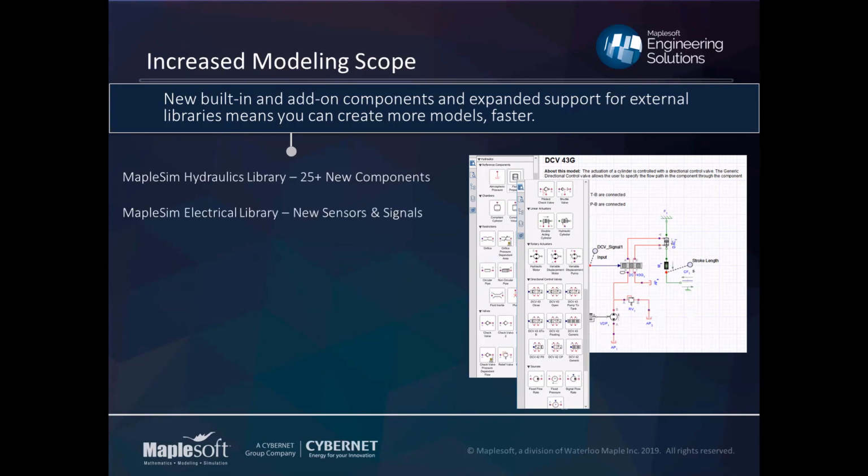Our electrical library has new components as well. We've got new sensors, multi-phase sensors, and more signal blocks, and more power converters. So the electrical library has gotten even better. The MapleSim Heat Transfer library has a handful of new components as well, and those are going to be based on a couple of new different geometries. And generally, when you're trying to perform that sort of coarse-grain heat transfer analysis that you can do with our library, you've got more options available now to make that happen.